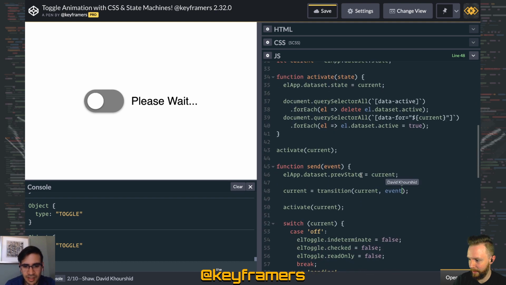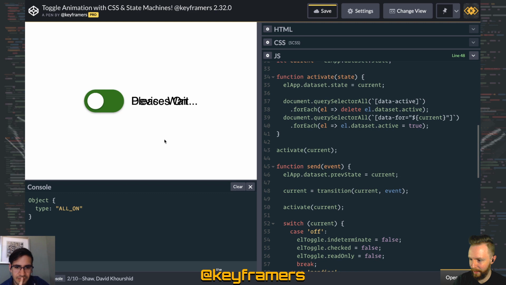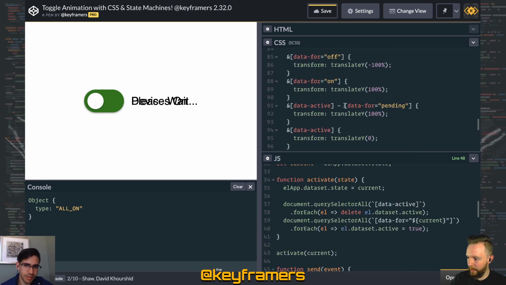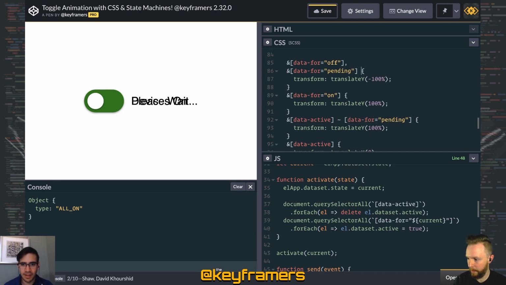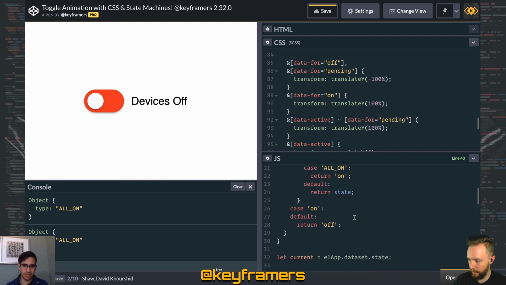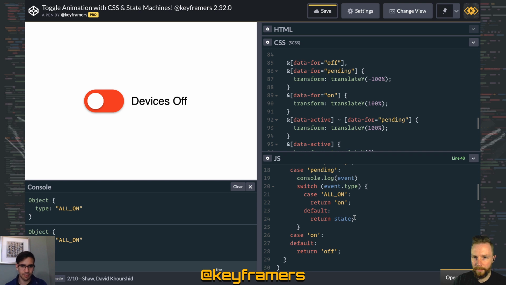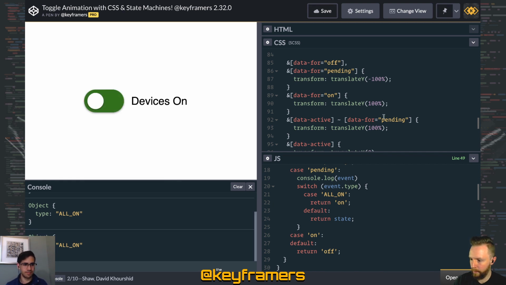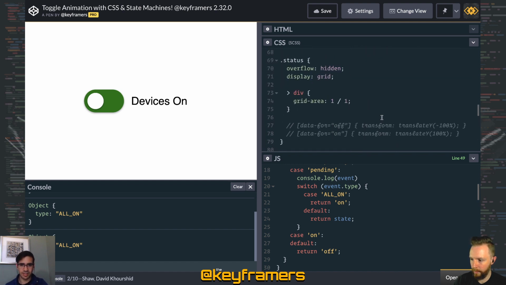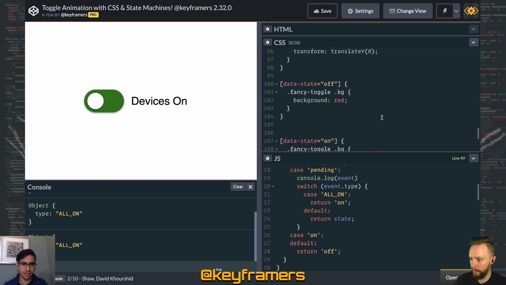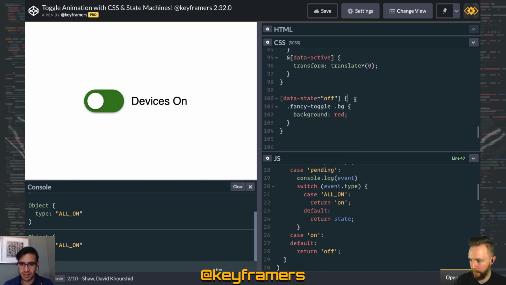Okay, now it'll work. So you'll click. There we go. Okay. I mean, we have some overlapping text, but otherwise. Yeah, I'm working on that. I'm actually preventing an edge case with this one, since clicking it sends the toggle event instead of having the same events, which means you could just keep clicking it and have it go back and forth between states because of that set timeout. I give it a new event, this all on event, which you could just imagine coming from some central hub saying, hey, all of your devices are connected. That's very different than the toggle events. Yeah. So that's my thinking.